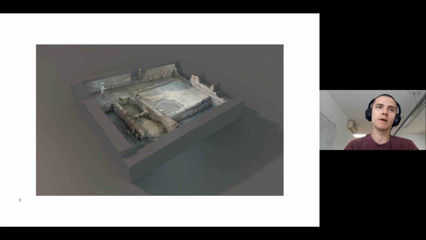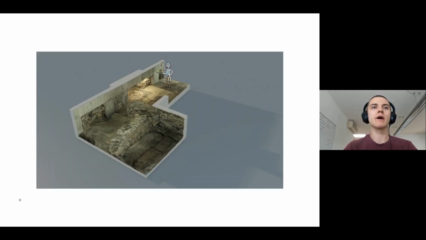So okay, for these projects, I had to take around 2,000 images on average per scene, and I used most, if not all of them, for one scene, which was pretty crazy in terms of computation as well.